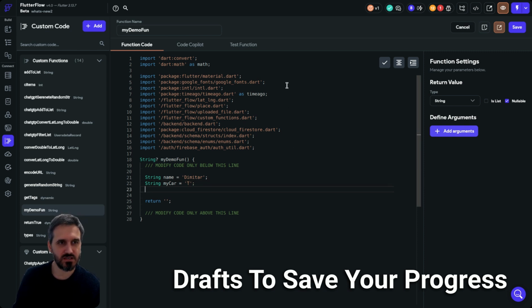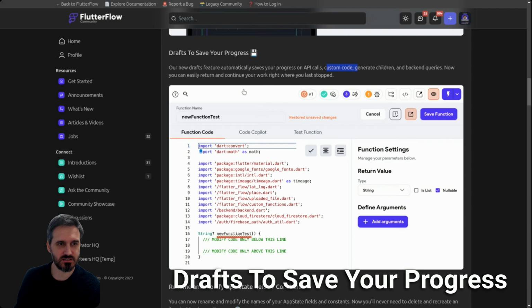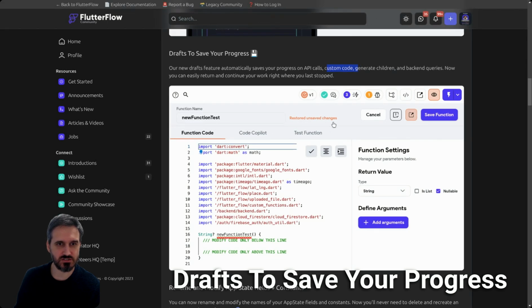Yeah, I don't see this message over here. It's supposed to show you a message like they showed over here, restore and save changes. Maybe I'm not understanding something. Maybe I'm not understanding the logic of how this works.